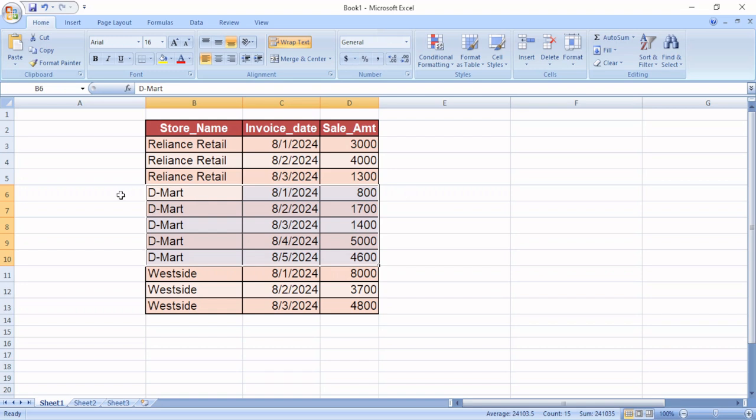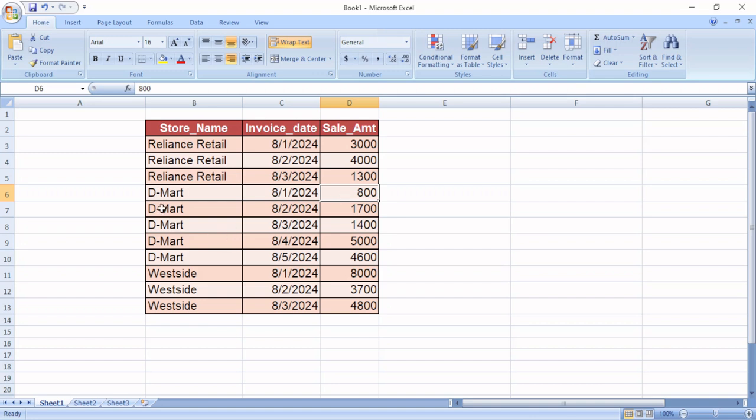For instance, for DMart, this is our first row. This will get considered as the current row. Now if you take a look here, what are the previous rows for this DMart store prior to this current row? We will find nothing. So for the first row, the rolling average will be the same value which is there in the first row. But when we move to the second, third, fourth and so on, we will have rows prior to our current row, so we will start including them.